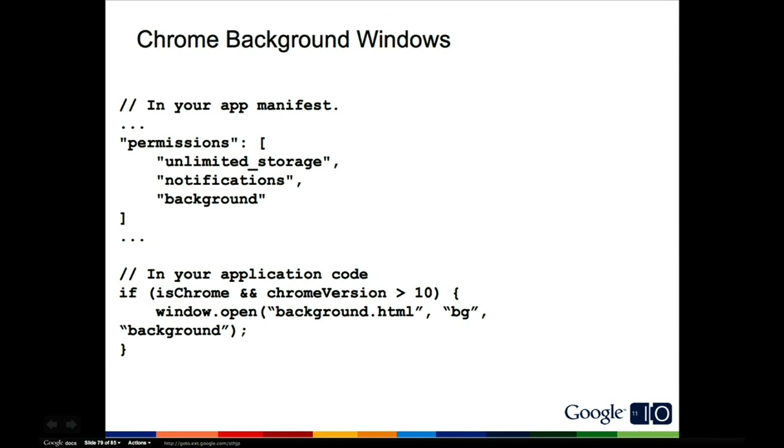Now, one caveat, this is a Chrome-only feature, and if you don't sequester it and you open it in another browser, you're going to have a couple problems. A window's going to open, no one's going to understand why. So you're going to want to make sure that you're in Chrome, you're in a Chrome app, and you're going to make sure that it's version 10 or higher because that's the version that understands this particular feature. Opens the window.